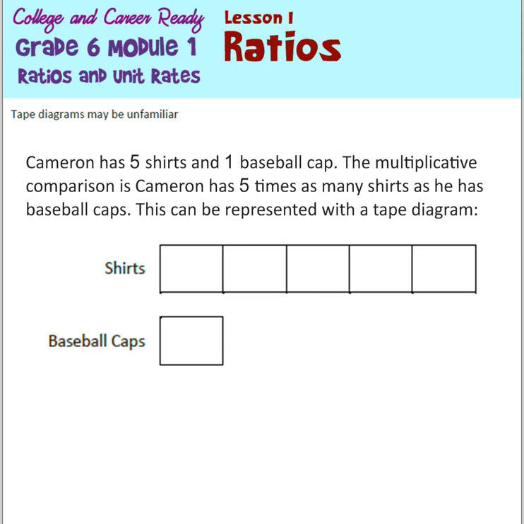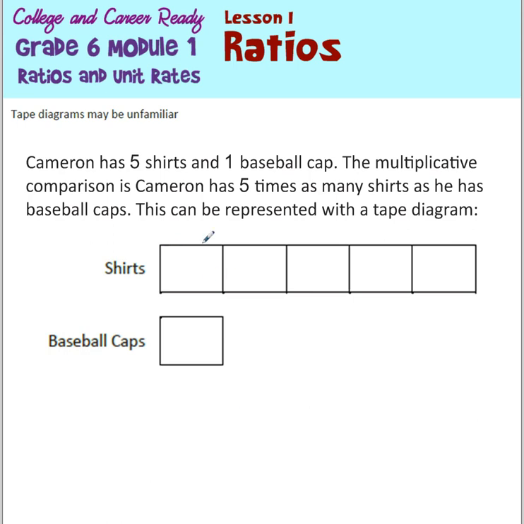Sometimes we will use tape diagrams as we learn about ratios. Tape diagrams might be new to you, so here is an example of a tape diagram. This is not in your module yet. Cameron has 5 shirts and 1 baseball cap. The multiplicative comparison is Cameron has 5 times as many shirts as he has baseball caps. This can be represented with a tape diagram.